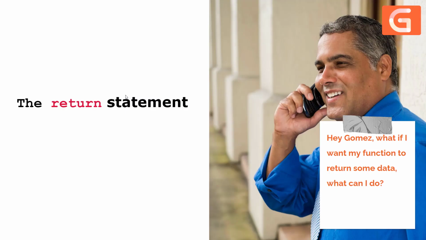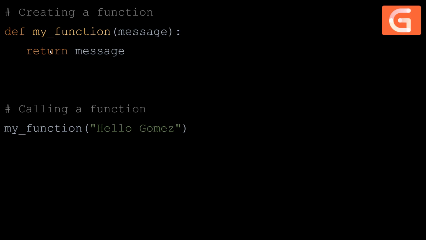Right now, your question could be, once I have provided input to my function, I want to get output from the function, or I want my function to return something. So Python has a statement called return, and you can use the return statement to make sure that at the end of the day, your function returns a certain value. So let's look at an example.